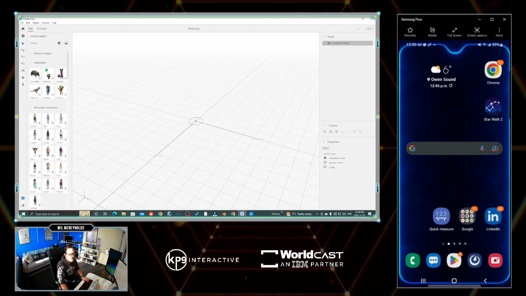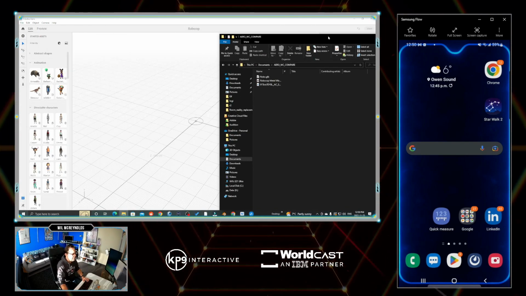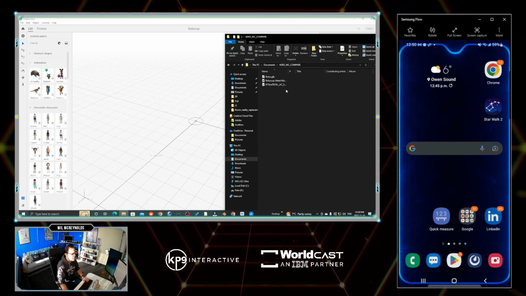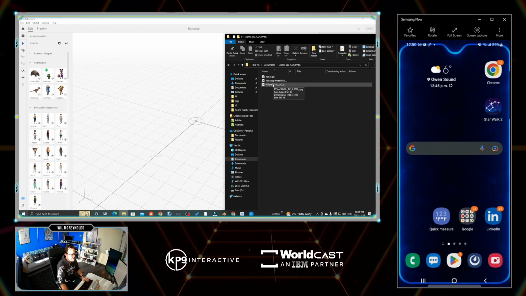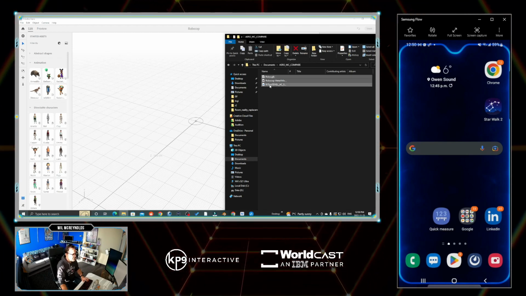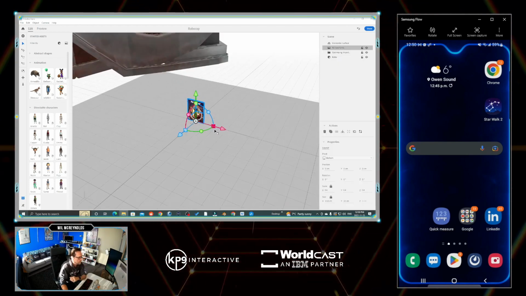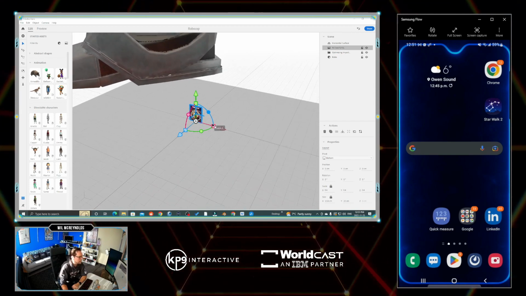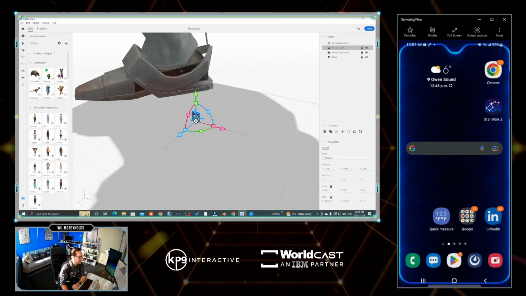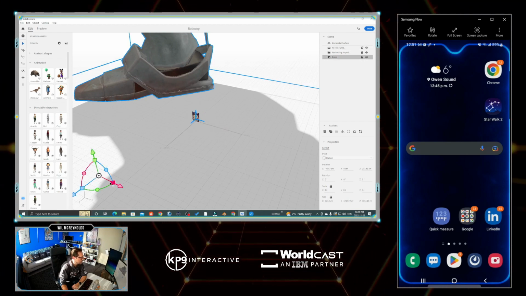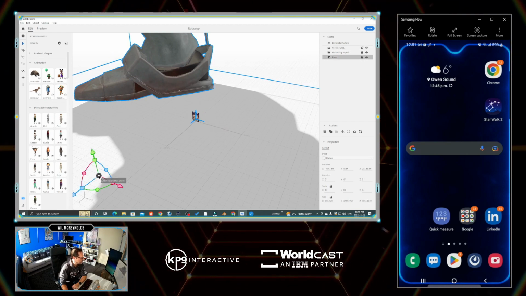So I already have this folder over here with some objects. I'm just going to drag and drop my GLB, MP3, and that's what I'm going to drop in for now. Actually, no, I'll drop in all three. Okay, there's Robocop. So I'm using the middle mouse wheel to zoom out, and it's slow. Maybe it's because the object's big. Let's be fair about this. So it's a scale. Why is there a center scale?